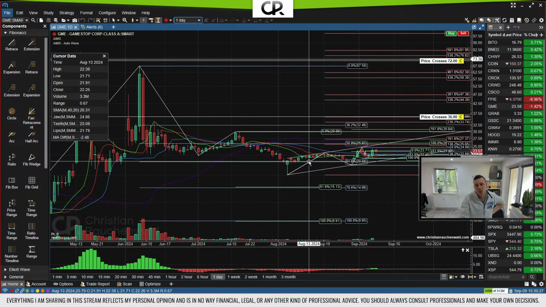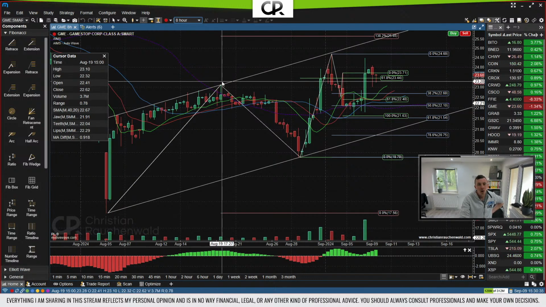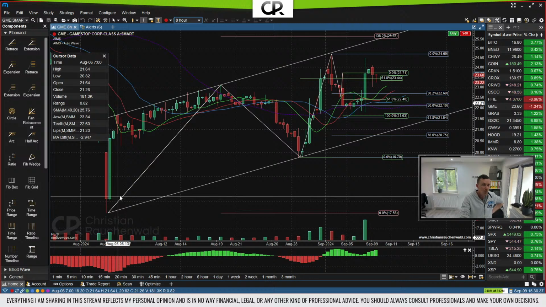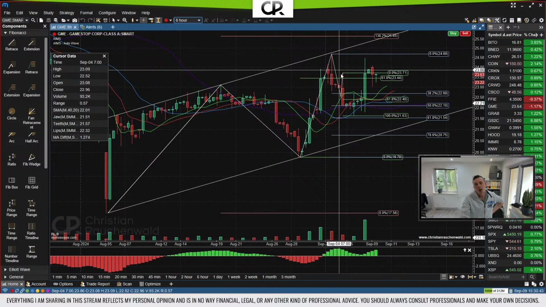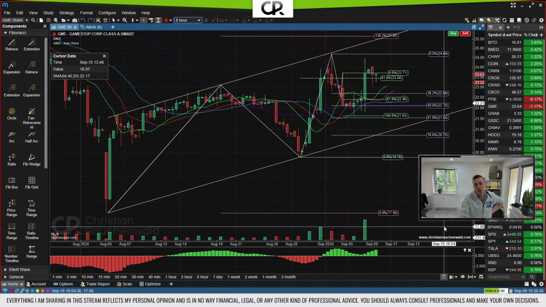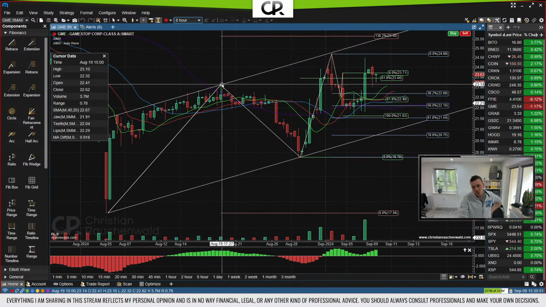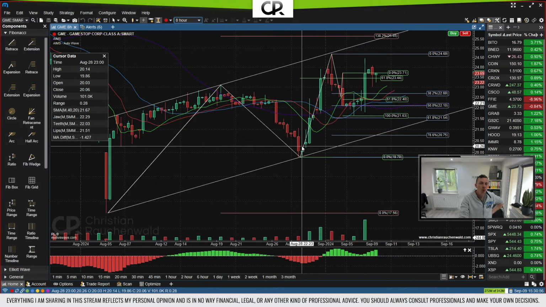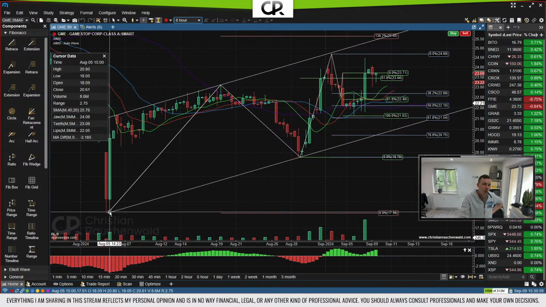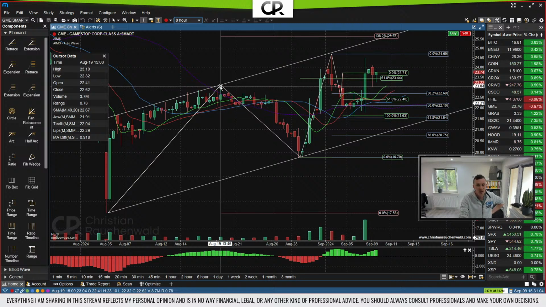Again, however, I'm still keeping an open mind that there may be another push down if we look at the daily chart. Now, if we work our way further in, we can see that we potentially have our wave A or 1. So if we're considering that we might get another push down, then this would need to be A, B, C, and then we would need to get our wave 1, 2, 3, 4, 5 further down, develop like this. However, if we look at that first part, that's a perfectly reasonable assumption because this wave movement here is almost perfect, 100% in terms of price movement compared to this one, which would make it a nice looking and almost perfect ABC pattern.